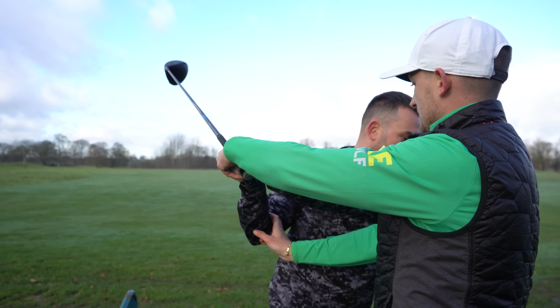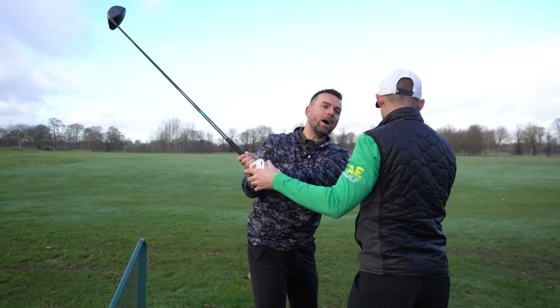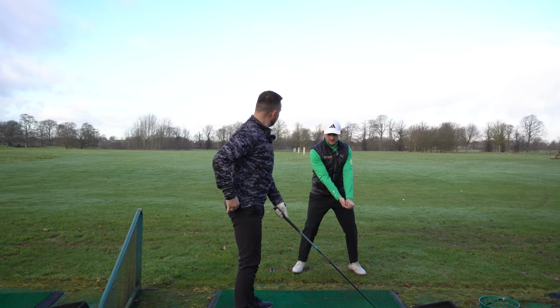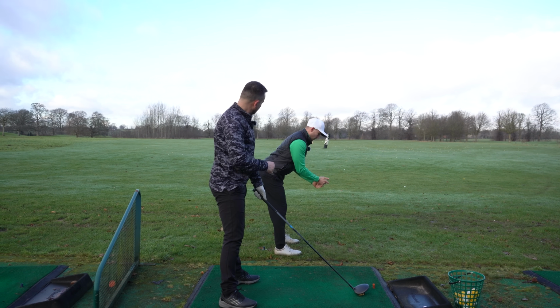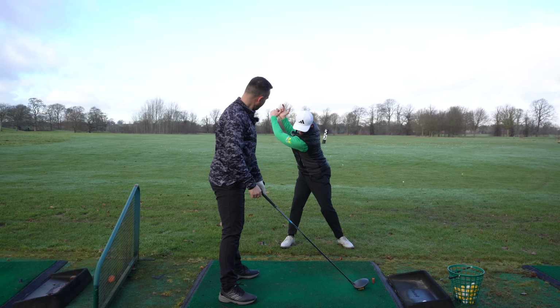Sorry, I didn't mean to push her over. No worries. So that's where you sort of were on your bad one, which also creates that sort of reverse. So right. Okay. It's just like this. The reverse pivot? Yeah. You're not really that bad, but you were tall and like this, falling over. Whereas I want us to be more over, more this way, so more over and more here.